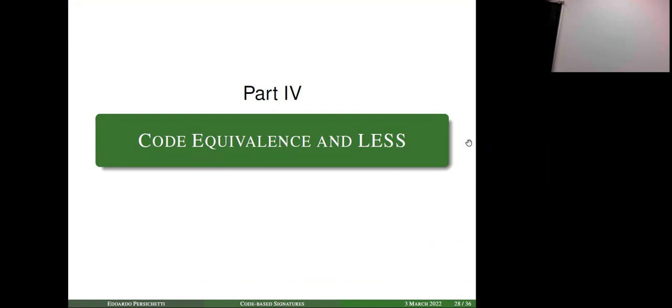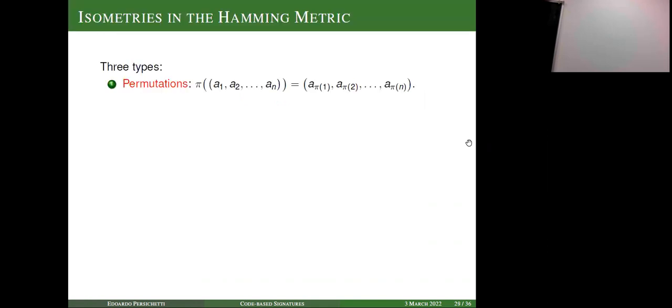Okay, so the other thing I will try to say in the last 10 minutes. What else have I been working on? It comes from the same idea of using high soundness. If we go back for a second to the Hamming metric, I just mentioned before that permutations preserve the weight because you're just moving elements around. So of course, the number of non-zero positions is the same. This is the intuitive way of preserving the weight.